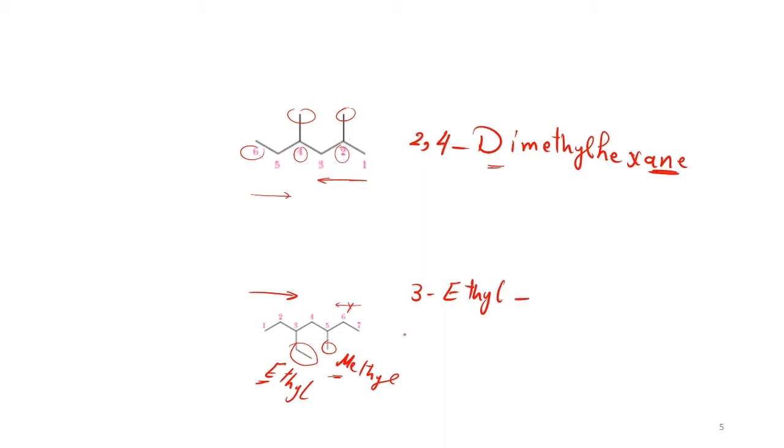Then I would write the position of the methyl group at the position number 5. Then I will write down the name of the side chain, methyl. Then I would name my parent chain, and in that case I have 7 carbon atoms. This is why I have hepta, and I would use the suffix ane to indicate that it is a saturated alkane.